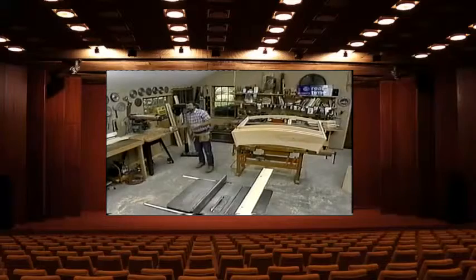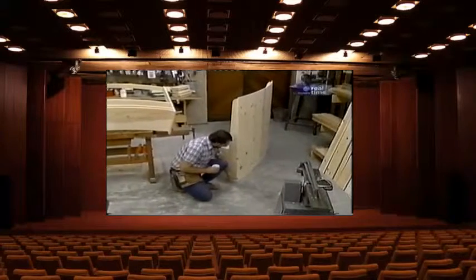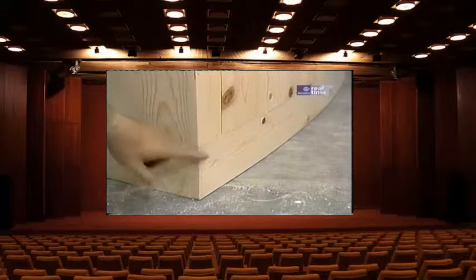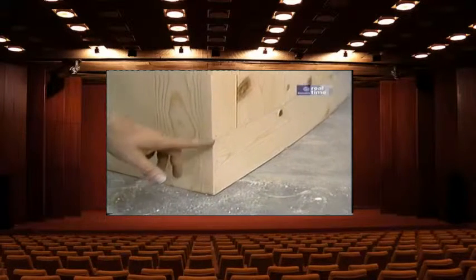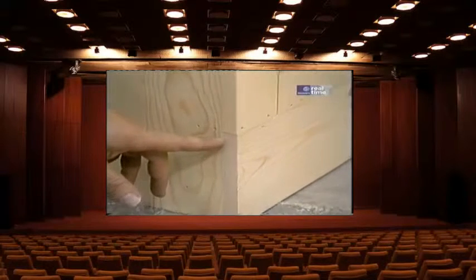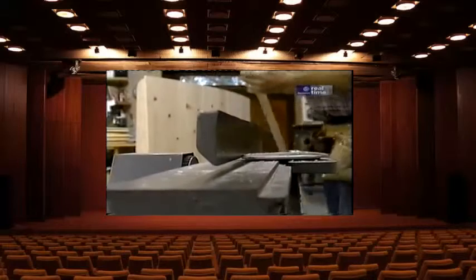I'm happy to say that overnight the clamps did their job, the glue is set up, and we're ready to continue. Going back to the prototype, there's a five-inch board bent around the back of the frame — I think it's there for looks more than anything else, just like on the original. I want to back-bevel that board slightly so that when the vertical boards come down and meet it, I'll have a tight joint right on the face. I'll use my jointer to back-bevel it — I've tipped the fence about two and a half degrees; that's all I really need.